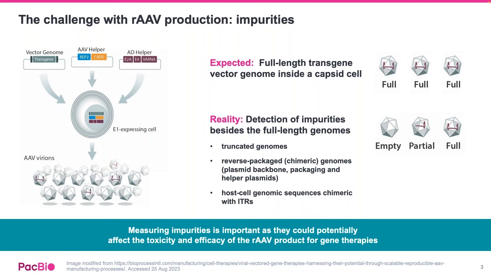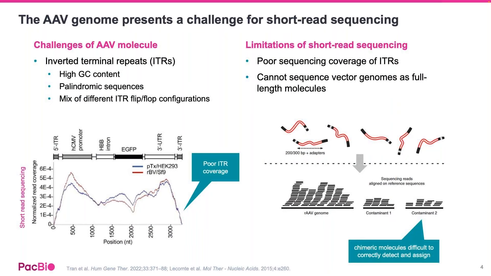The elimination of production impurities and byproducts like empty AAV capsids is key to the safety and efficacy of the final product. Other DNA contaminants may also carry safety issues that are not yet well understood, and that's why measuring these impurities is so important. AAV has historically been difficult to sequence with conventional methods, mainly due to the structure of the two ITR regions at both ends of the molecule. These regions are problematic because the ITR regions can have different flip-flop configurations, they have high GC content, and palindromic sequences.